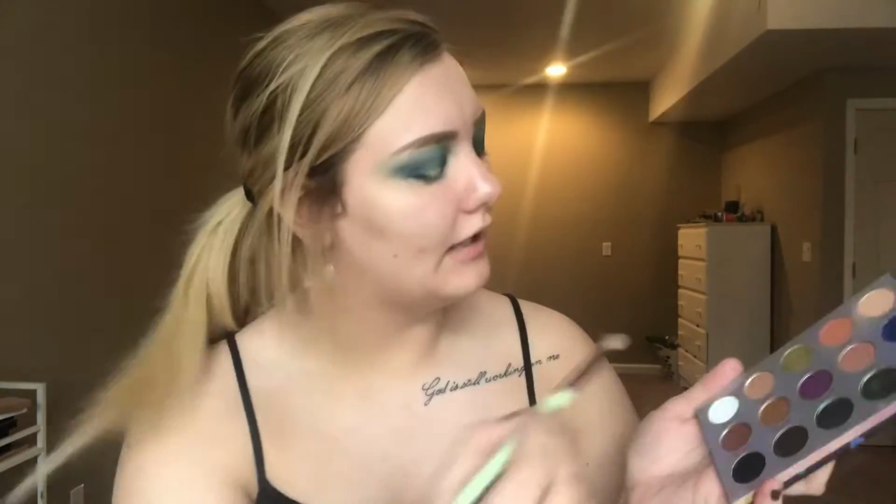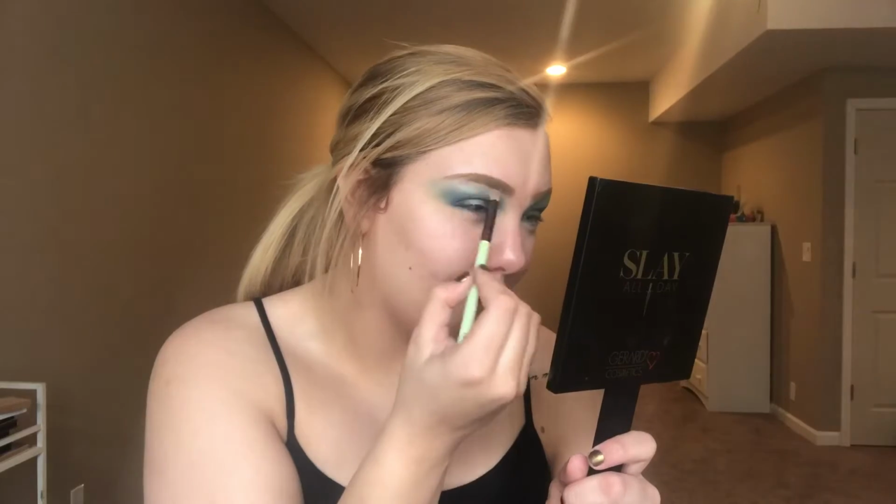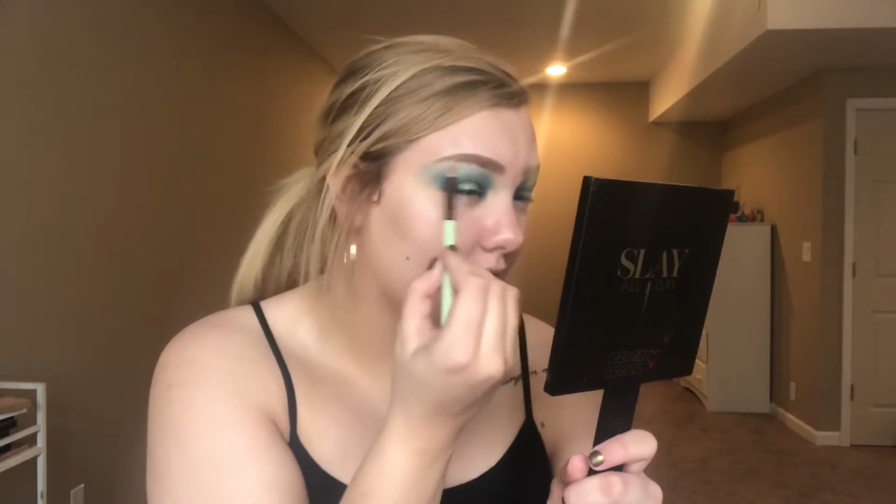Oh yeah, that's pretty. I'm gonna go ahead and highlight my brow bone with the shade No Spots. It's a bone matte white shadow, and I'm just gonna clean up the blue with the white. Okay, well that didn't really do much. It just kind of made the blue a lighter blue up top. So I think I'm actually gonna dip into the shade called Mongrels. It's like a shimmery champagne color. I'm just gonna highlight my brow bone with that color.